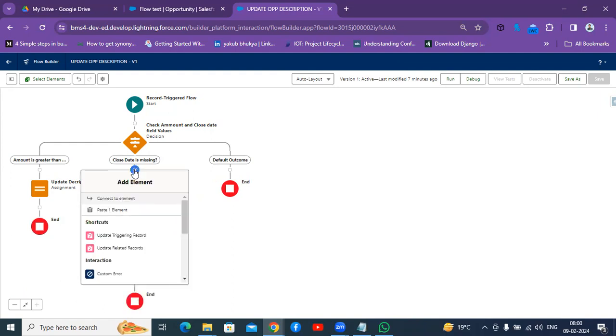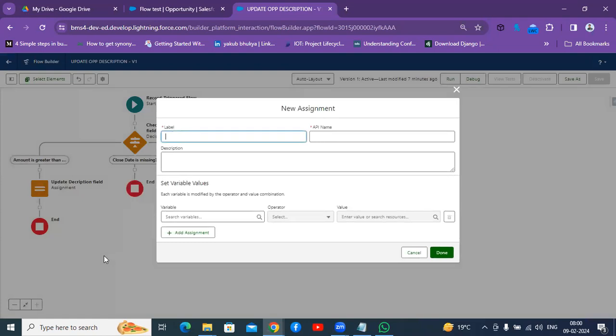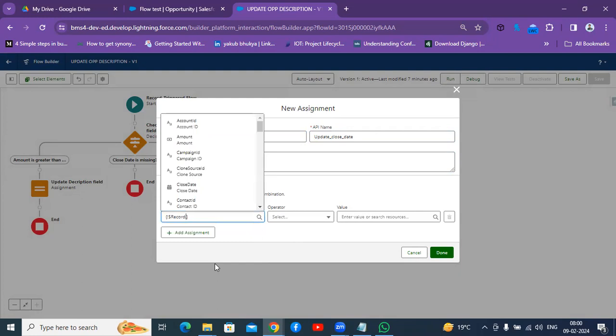Okay. So for that, again, I'm taking another assignment element. Update close date. So now coming to variables, here I'll take the record opportunity close date.